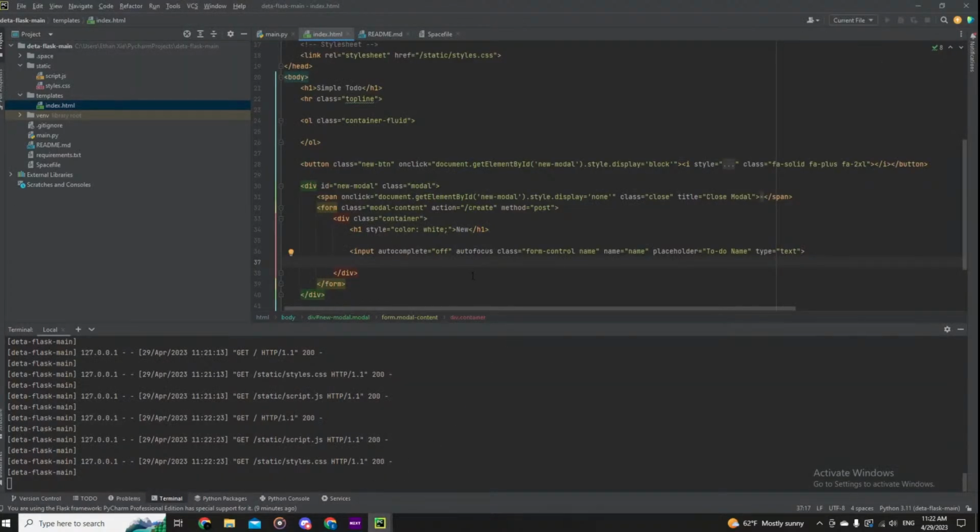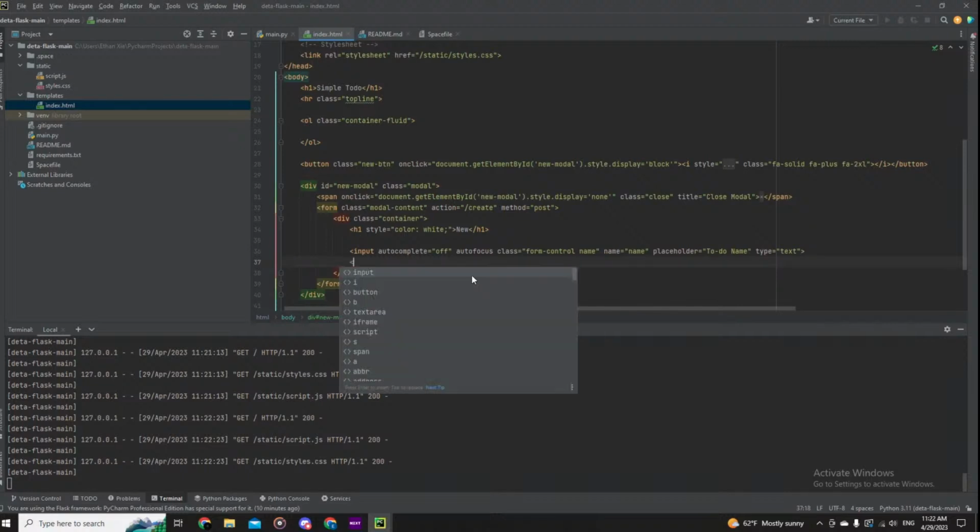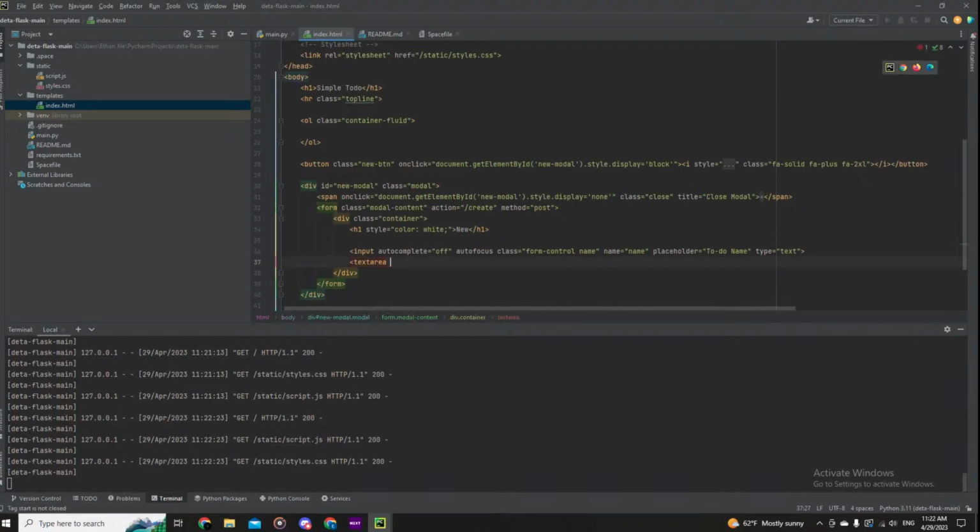And then we also have a description area, because you want to know what you're going to do, right? Not only a title, but also a short description. So let's add a textarea, and let's call it class form-control description. These are pre-coded, or pre-styled, classes for us, and then the name will be description. The placeholder, what do you know? It's description, and let's just give it a healthy 6 rows for now.